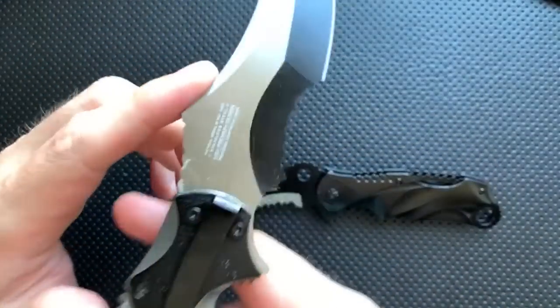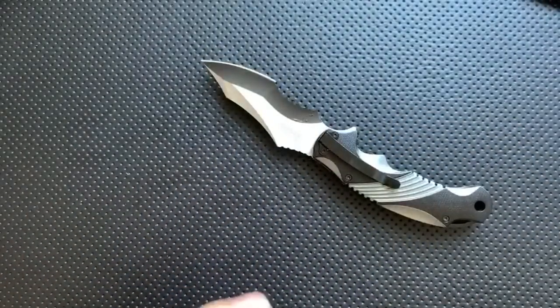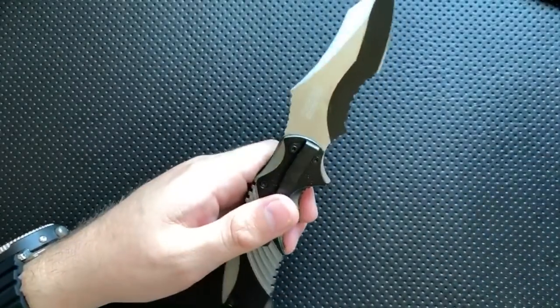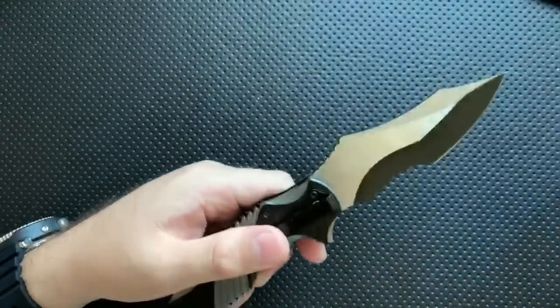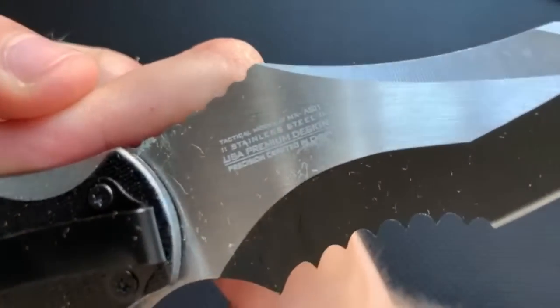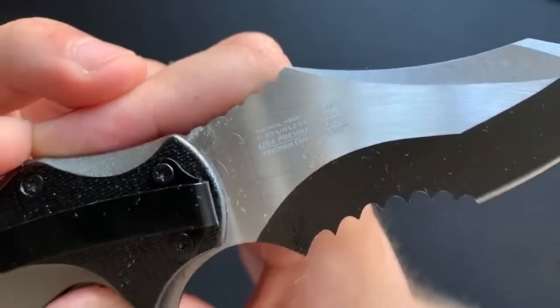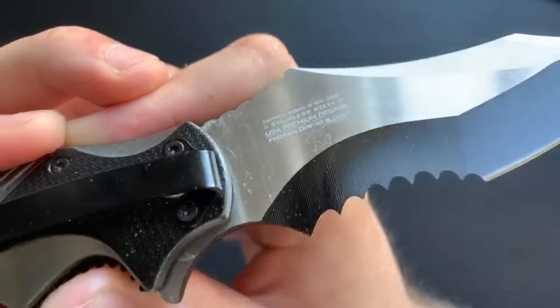Oh, God, look at this oil in here. That ain't on me, people. I over-lubricate, but that one ain't on me. So we've got it covered in some kind of lubrication, which I probably feel like I should put in a plastic bag after we're done here. We have a paragraph written on the blade here. Tactical model MX-801, stainless steel, USA premium design, precision crafted in China.